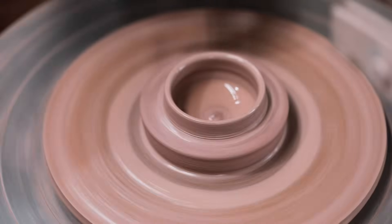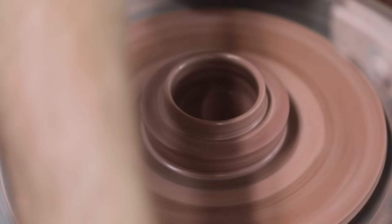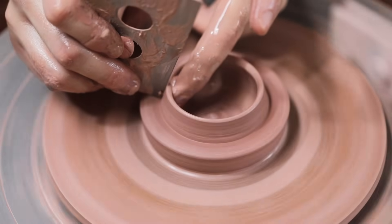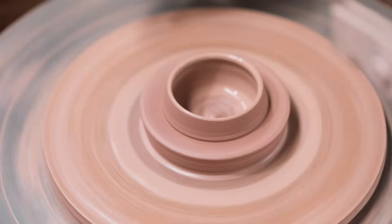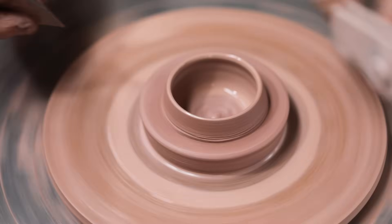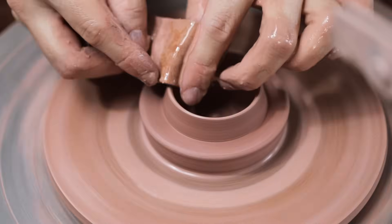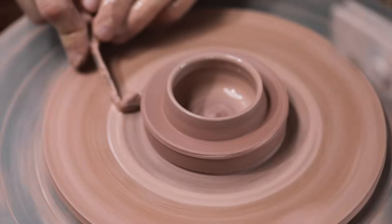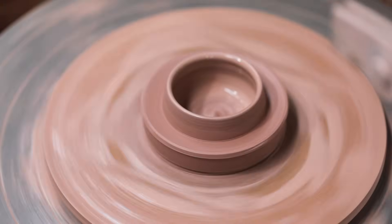Once I'm happy with it, I remove the excess water from inside, and then I can proceed to clean up all the edges with a sharp metal kidney. At this stage I don't mind if the lids are a little bit rough — I'll be trimming these extensively once leather hard, so a few lines or pronounced maker's marks aren't a problem. There's no point throwing these to be completely perfect in every way, as they will be trimmed and altered quite a lot during the next stage. I chamois the top just to neaten the rim of the lid, and remove much of the slip from the outside portion. It's then wired through and carefully lifted away and placed alongside all the others.